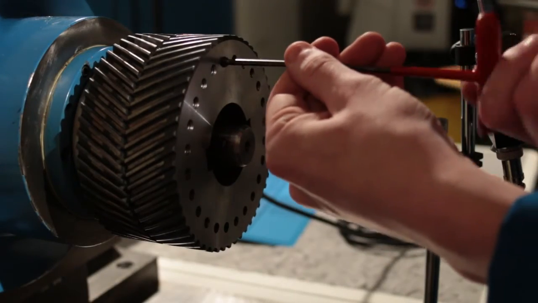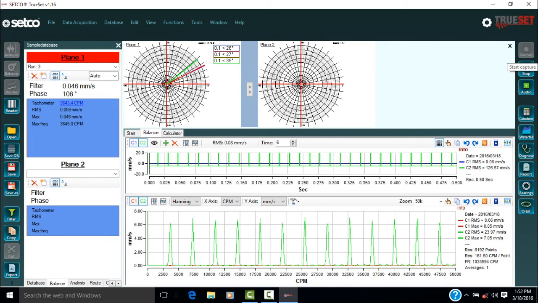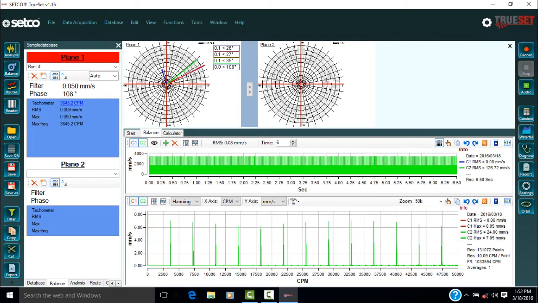With the new weight added in the position specified by the diagram, record again to see if the readings are within range. If the readings are within specification, then the balancing process is complete. If the readings are not satisfactory, repeat the process using the current setup as the initial run.